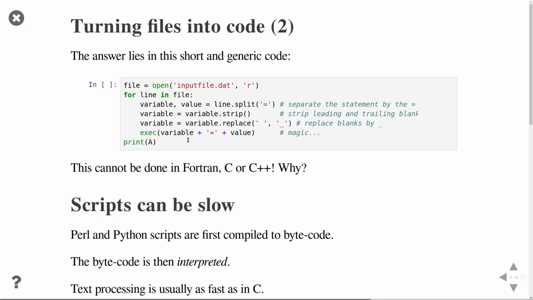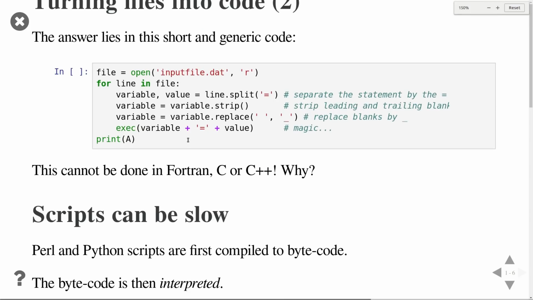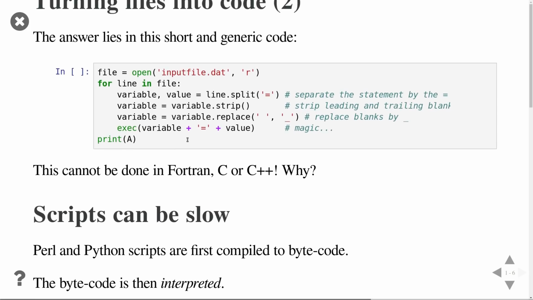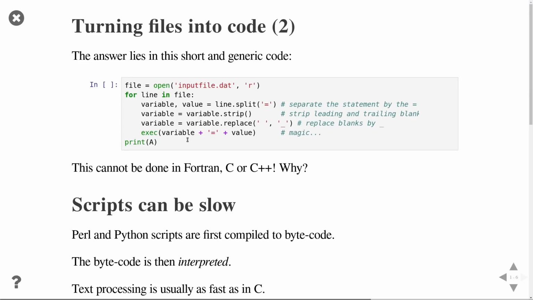In Python, the solution is shown here on the top. We open our input file, with the mode meaning read only, and then we get a file handle.